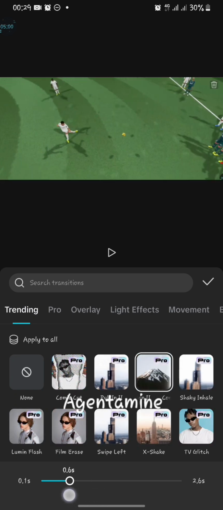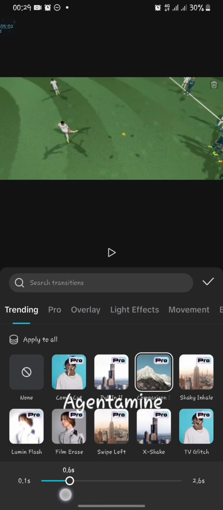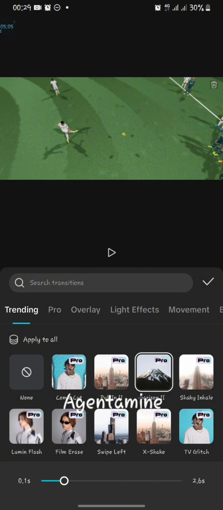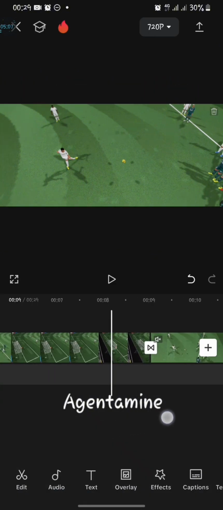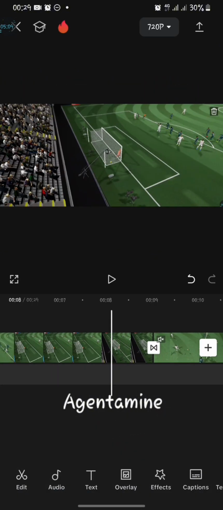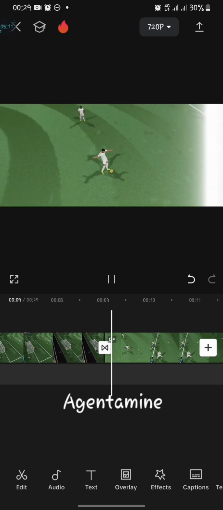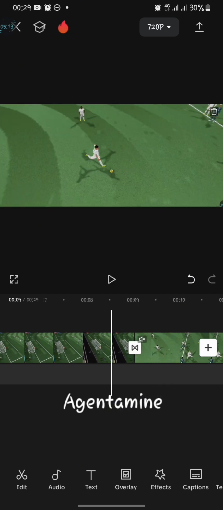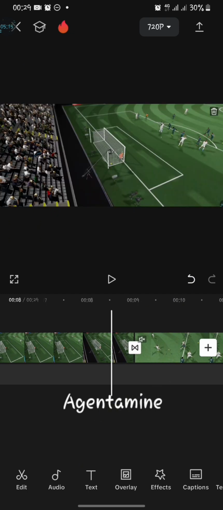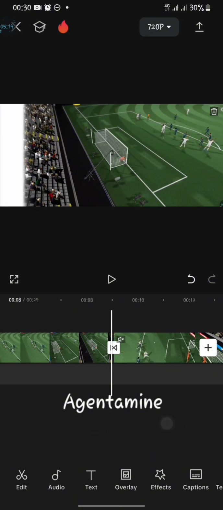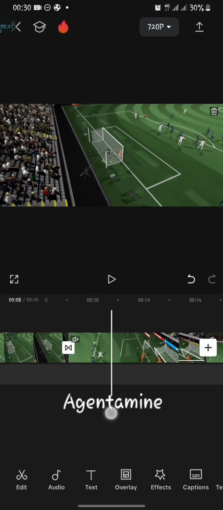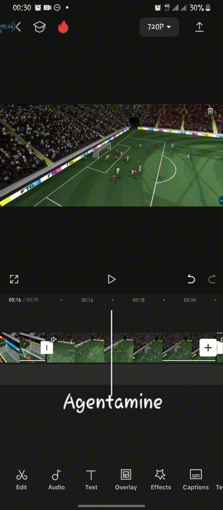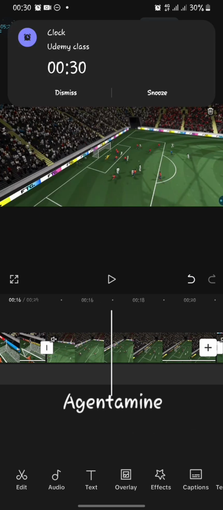I want it 0.5 seconds. Yes, it's okay. So from here, if you play here now, you see, before it will switch here, that transition will appear.